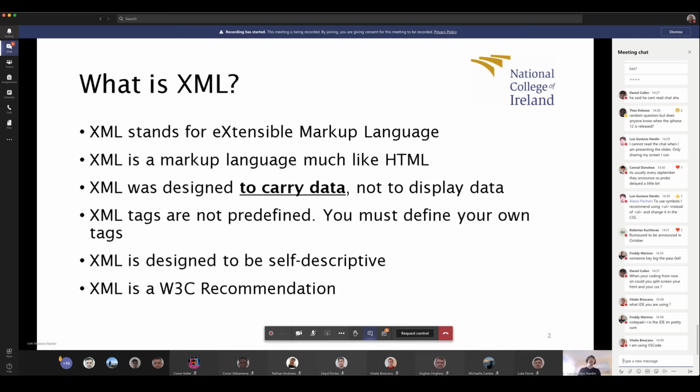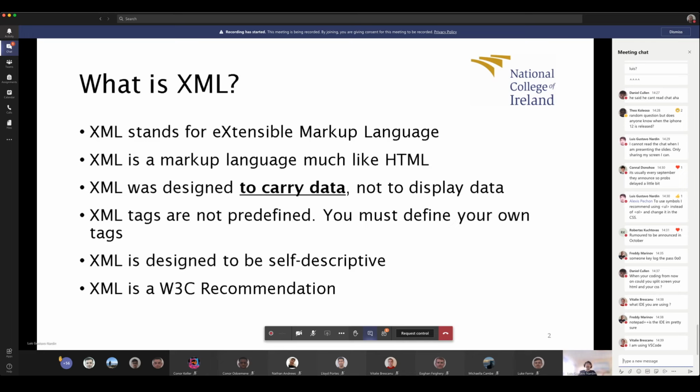It's only designed to have your data structured in a hierarchical way. Okay. Another thing that is different than the HTML and other markup languages is that the XML tags, or the symbols or the tags that you have in the language, are not predefined. So you can define your own tags as you desire, and there is no wrong or right in the tag label. Of course, there are some rules you must follow, but there is no wrong or right. It's just a matter then to put a meaning to that specific tag and share that meaning with others when you are sharing your XML document.